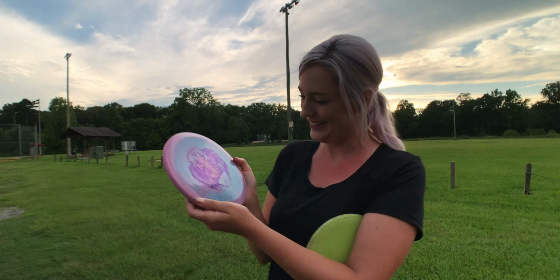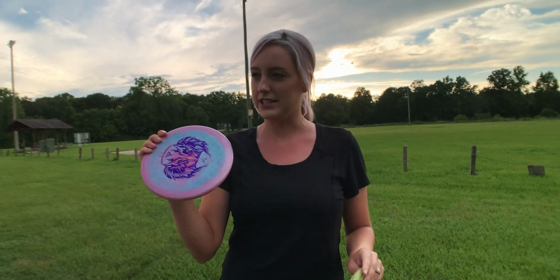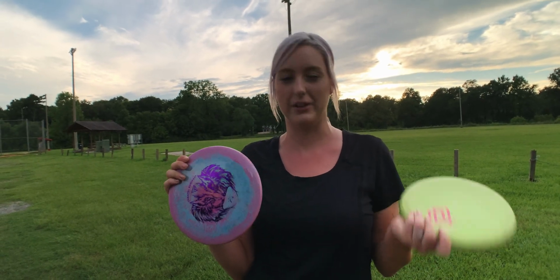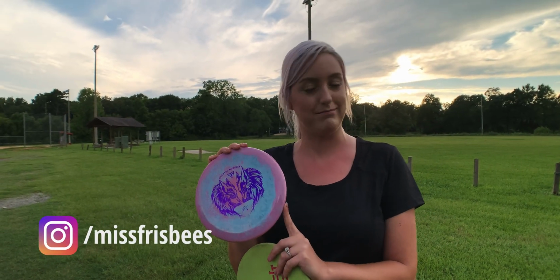Yeah, it looks sweet. If you still have some, where can you get those? So I am selling them at the Foundation Disc Golf store opening here in Charleston, South Carolina. But if I have any extra, I am going to be selling them on my Instagram. All right, so just reach out to you on there, see if you have any more.